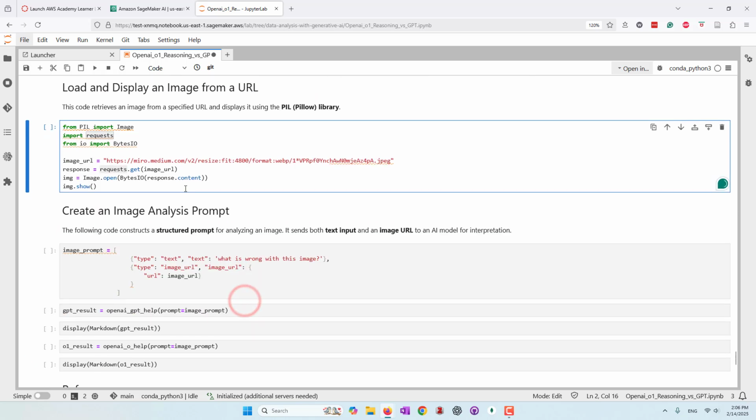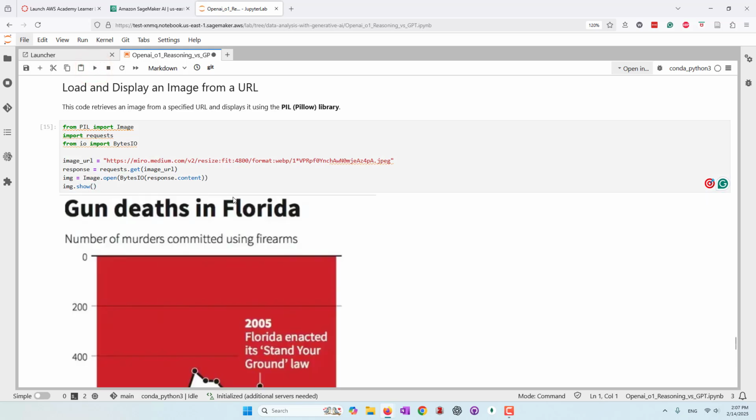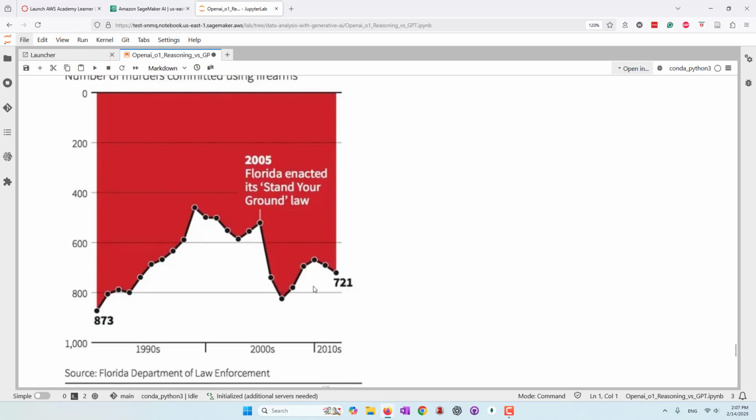So the data I selected is a very popular image, this line chart. And this line chart is misleading because it looks like the number is going up, but actually if you look at the y-axis, you can see that they put 0 on top and 1000 at the bottom. So actually the number dropped, from 800 to 700.